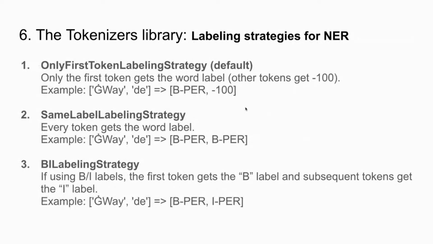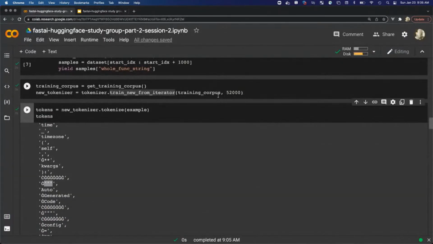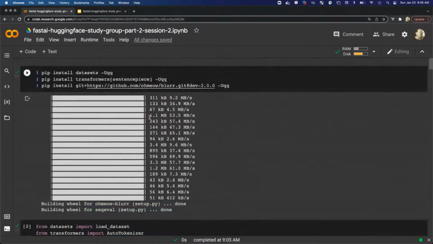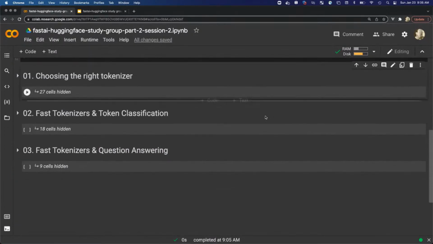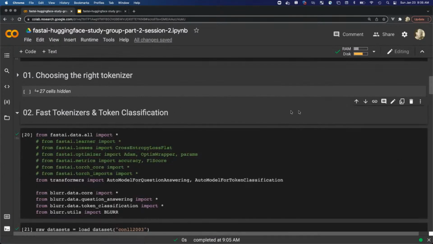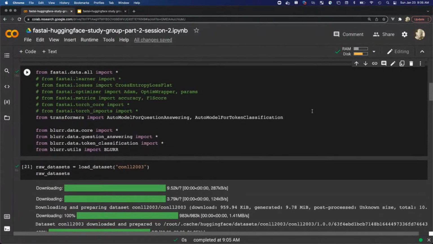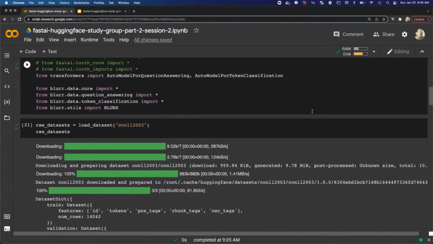So let's go ahead and look at an example here. And I'm also going to show you some Blurr code as well, so you can see how this is all happening. But if you wanted to basically use Blurr and Fastai for token classification, this is how you could do it.